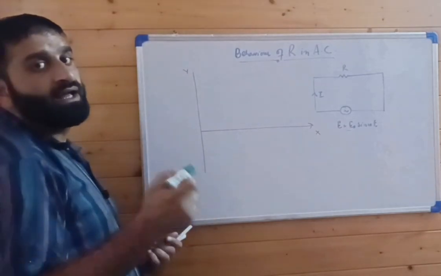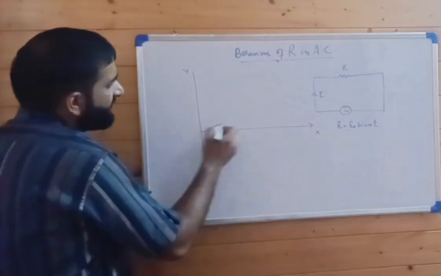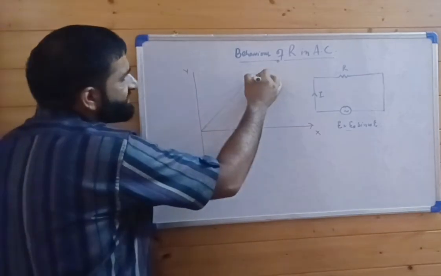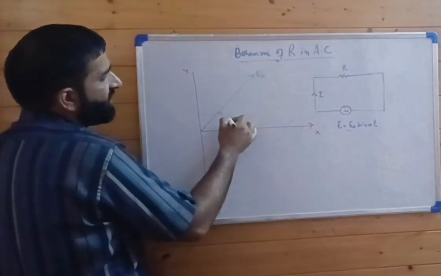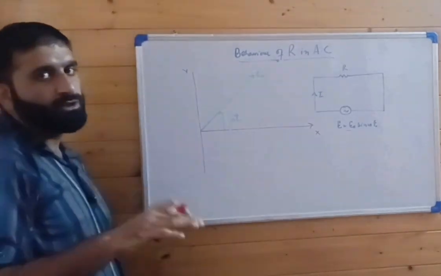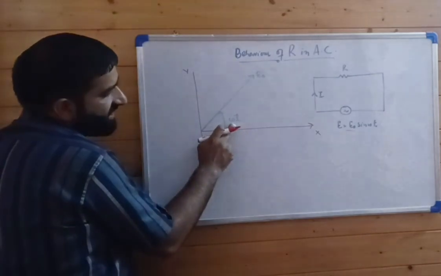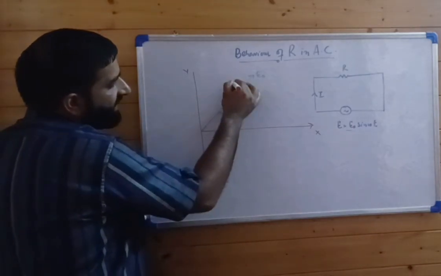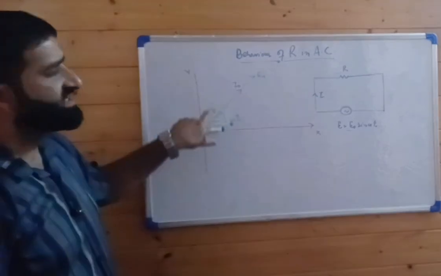Now we have the waveform of EMF and the current. We have got E like this. This is peak value of E0. This is making an angle of omega t in anti-clockwise direction, as the phase difference is 0 and the amplitude of the current is less than the amplitude of the EMF. So the angle will be the same, omega t, but the amplitude of the current I0 will be less than E0. So this is the phasor diagram.